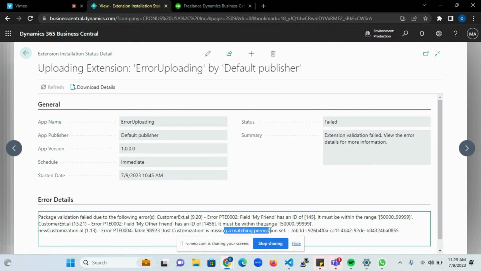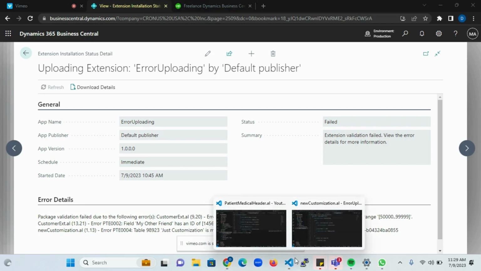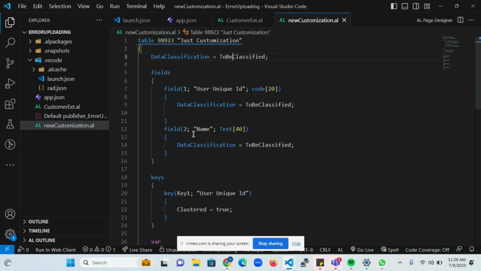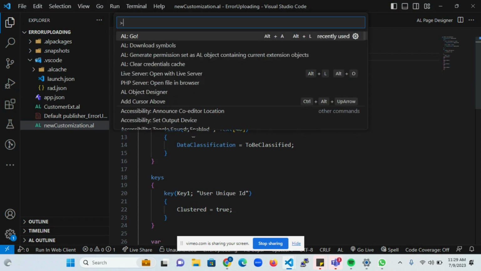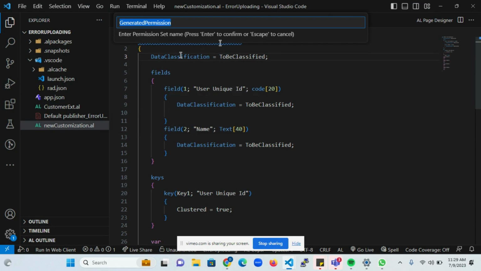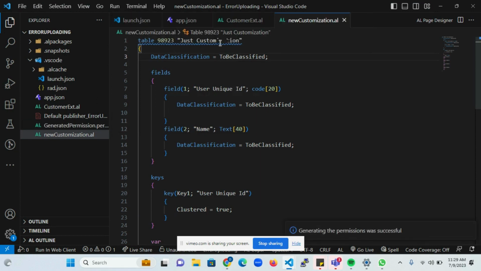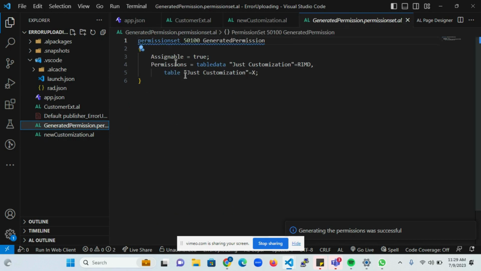there is a missing permission set. So in order for me to fix any missing permission set, I need to go to my development environment. I need to press Ctrl Shift P, and I need to search for permission. This is it: generate permission set for AL. I need to click it, then enter. So automatically Visual Studio is going to generate a permission set for me, which looks like this.